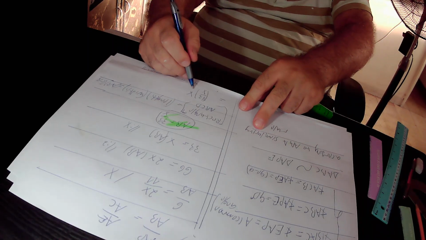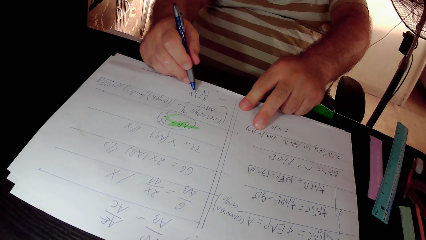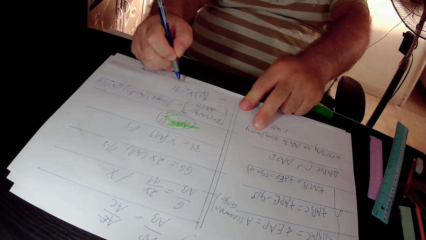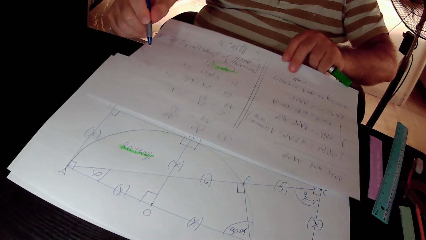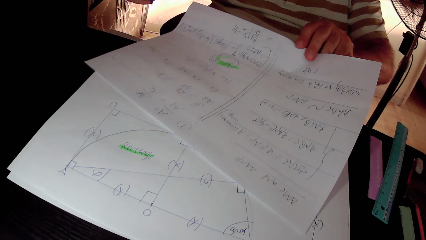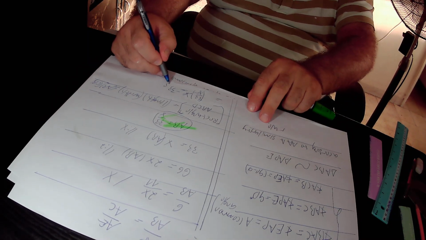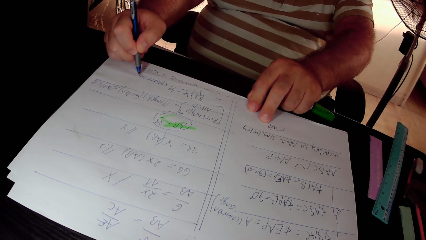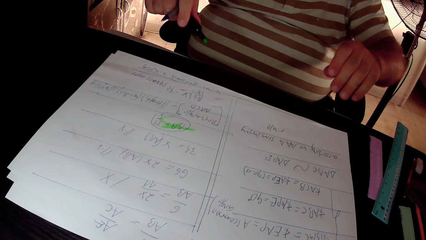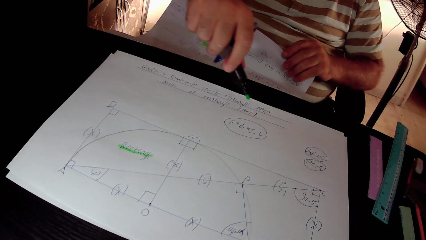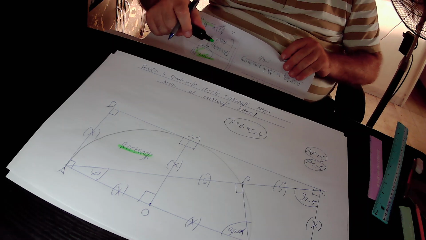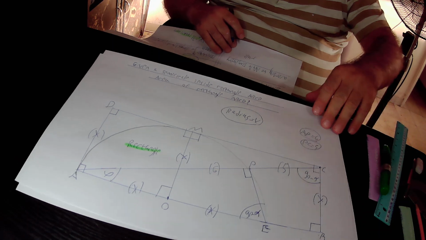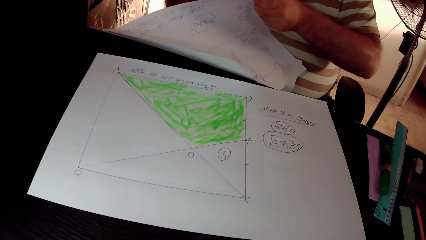So we have here x in the numerator and x in the denominator, so x will get cancelled, and we are left only with 33. So the area of this rectangle ABCD is equal to 33 square units. And that is the answer to the question. I repeat again, the area of this rectangle ABCD is equal to 33 square units. So we finish with the first question. In the next step, I'll present the second question, and we will solve the second question of this lecture.